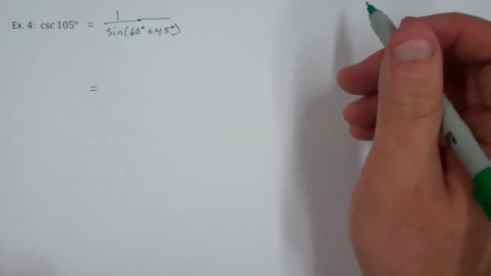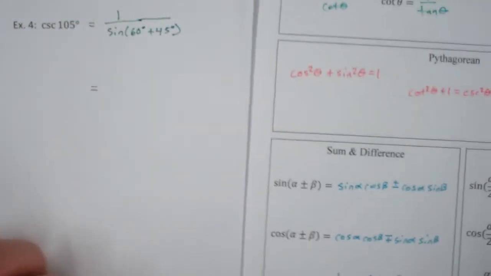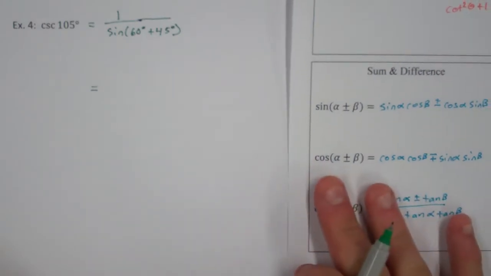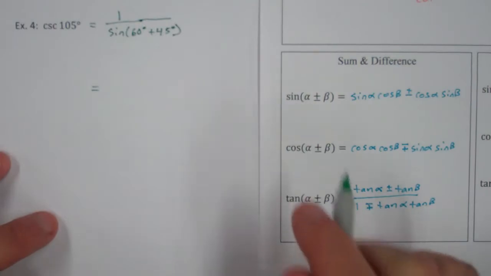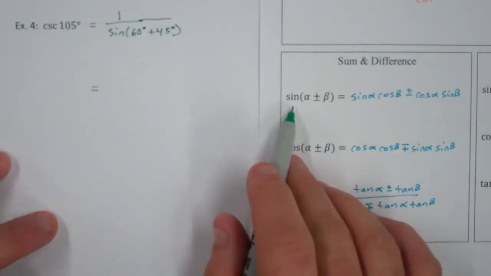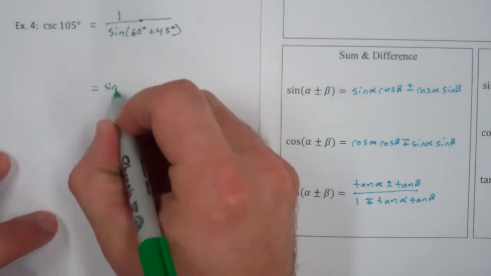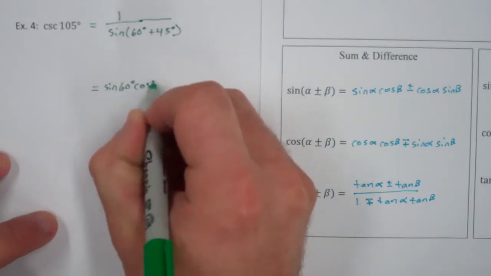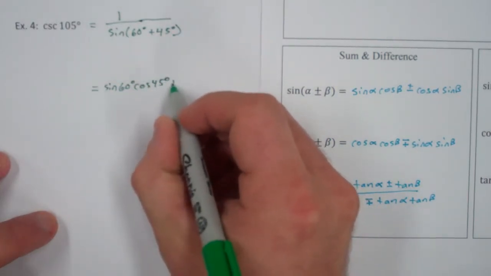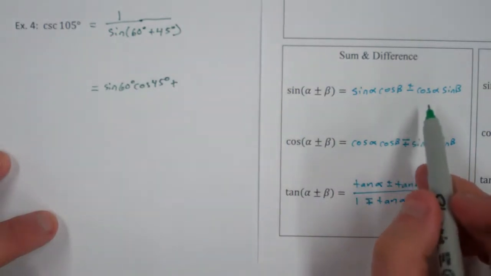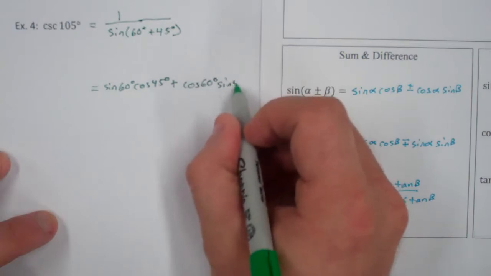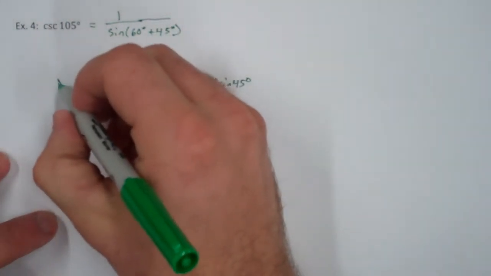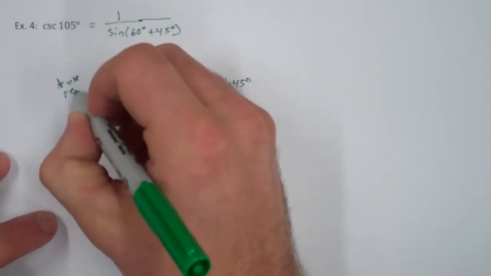And if we focus on the bottom part of the fraction, you'll hopefully have written down this very handy sum formula for the sine. We're using the sine here, so our eyes are drawn to this one. And that's the sine of the first angle times the cosine of the next one. Plus sign, we're using a plus sign, so that stays the same for the sine. That'll be cosine of the first angle and then sine of the second angle. Remember, we're going to need to flip that, so we're going to need to use the reciprocal.